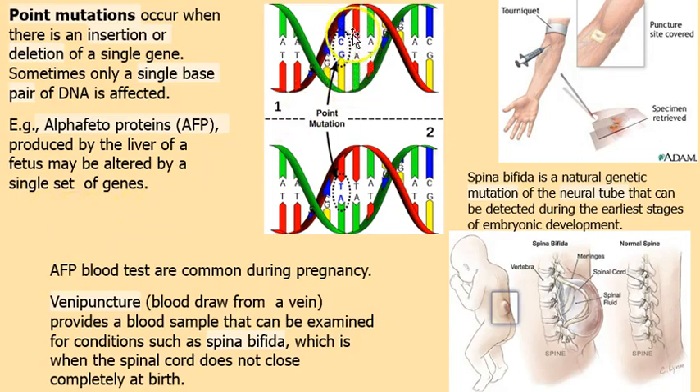Point mutation — this is a small change because DNA has base pairs: T to A, C to G. Sometimes there's just one base pair altered out of millions. We can do something as simple as an alpha-fetoprotein test — AFP — to detect conditions such as spina bifida, where a mutation in the neural tube prevents it from developing properly. The advantage is this can be done early in the pregnancy, giving parents options before the fetus is far along.